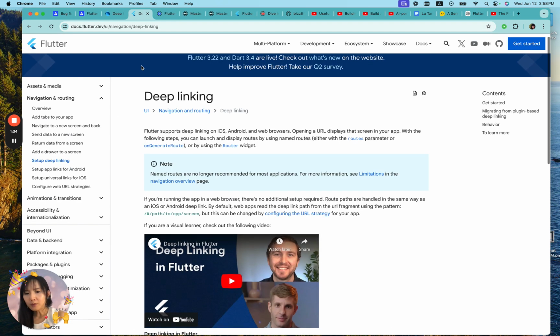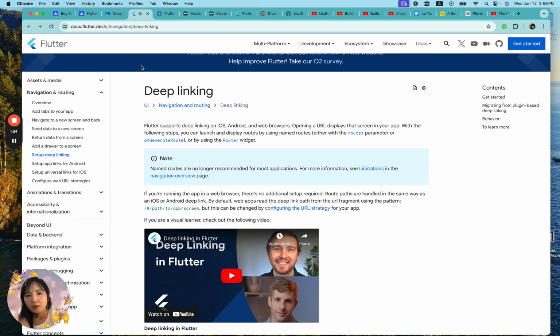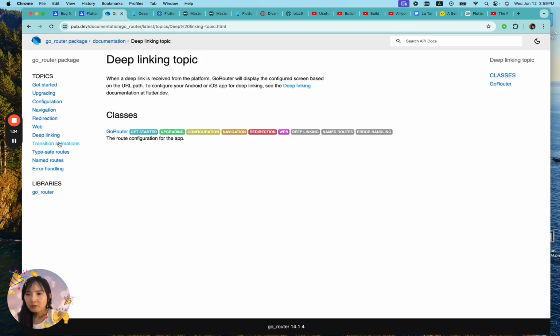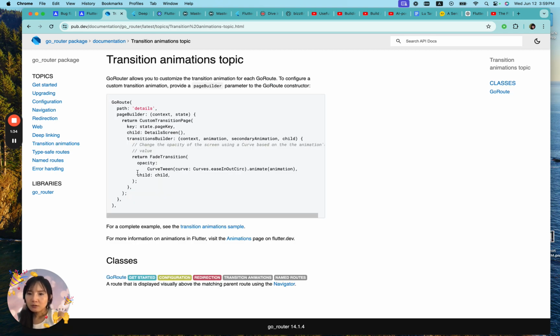This one will be separate. We need to read this. Transition animation. For this one, we can use transitionBuilder in pageBuilder. That's cool.